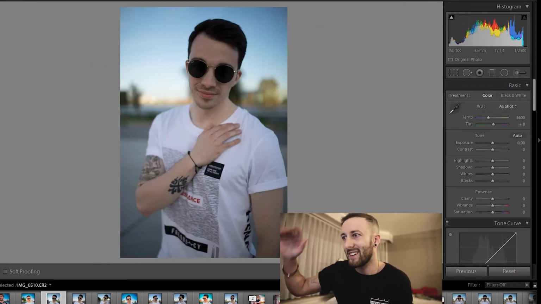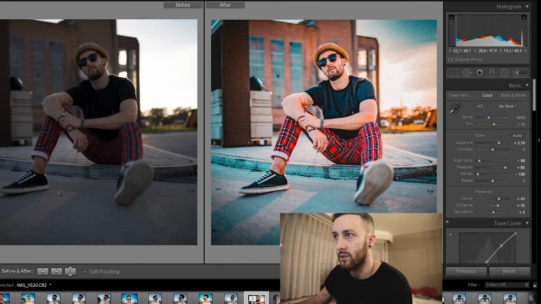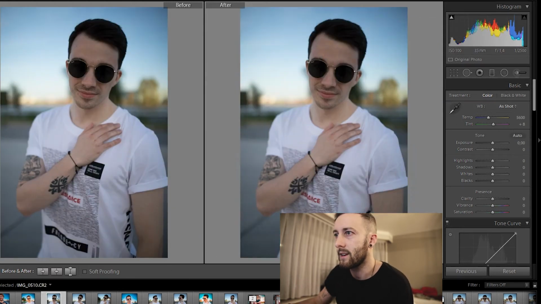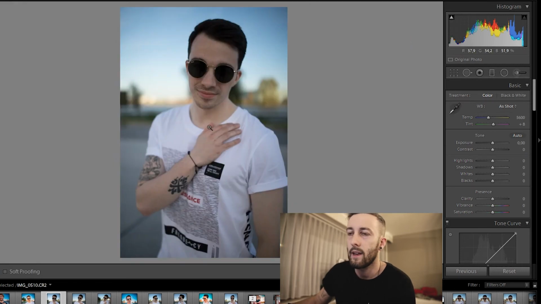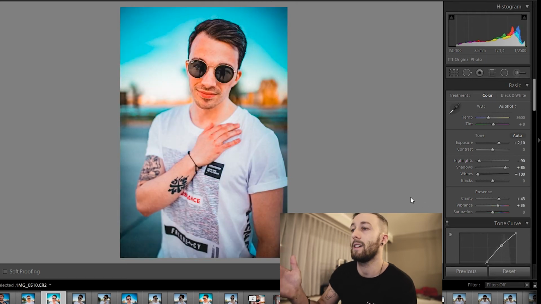So we have this picture here of my buddy, and as you can already see from the starting point, this was underexposed, a lot of shadows actually, it was a shadow part where I was in. While this picture here is more of a bright picture. Why? Because the sun was shining on him, it was golden hour. The sun was used to illuminate the subject slightly. That's why I already know that it will not look the same on this picture, and as you can see here, it doesn't, because it just looks a little bit crazy.